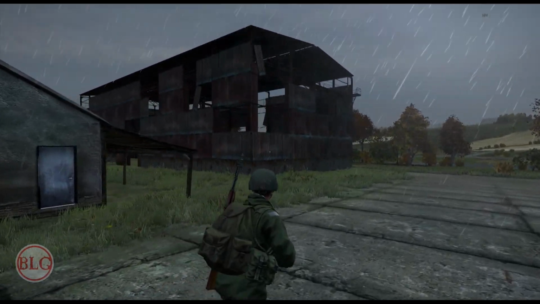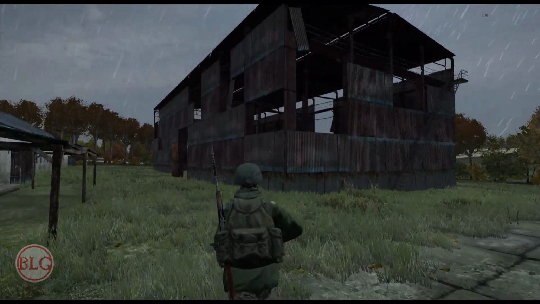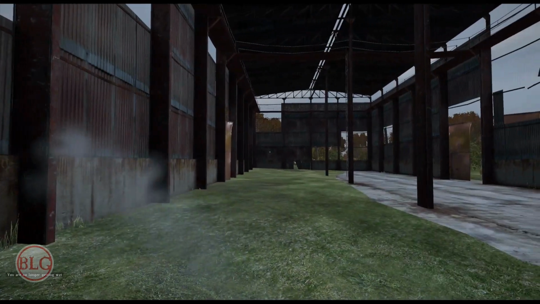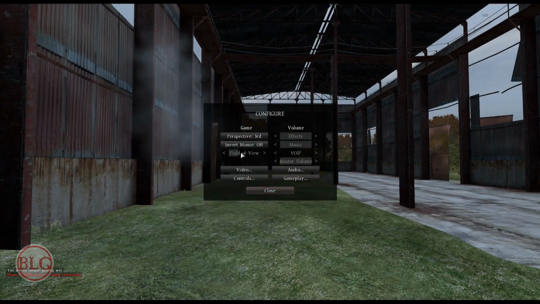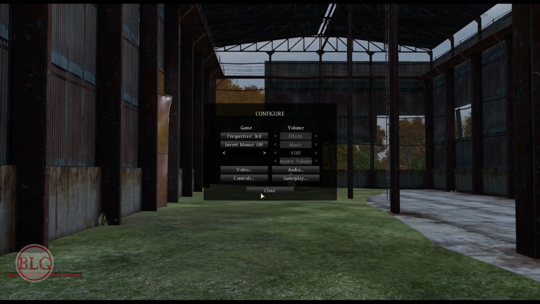We are going to use this big red tin barn here. The length of this barn is exactly 60 meters. For reference, I'm using the lowest field of view and first person mode to shoot guns out of hipfire.